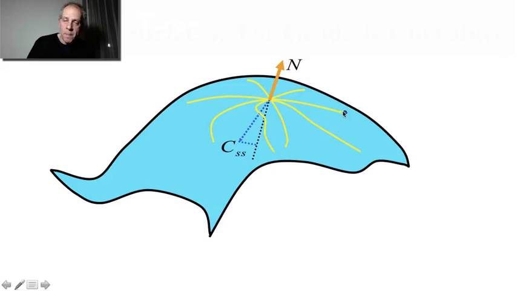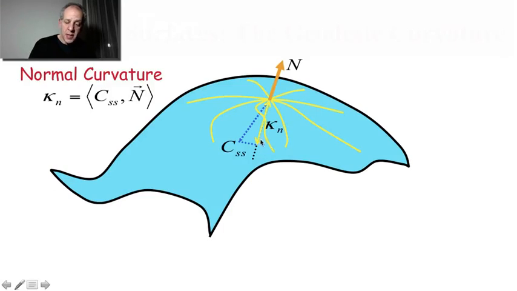For example, this one. Now, sometimes you want to project that curvature. Remember, first derivative is tangent. Second derivative is perpendicular to the curve, not necessarily to the plane. You have a curve, there's a lot of things that can be perpendicular to that. So you can take it and project it to the normal or the perpendicular to the plane if you wish. And that's basically sometimes called the normal curvature.